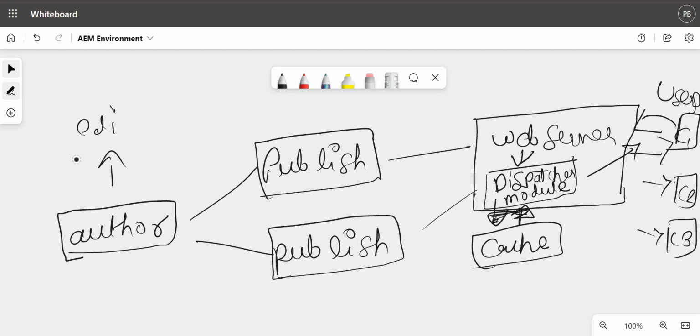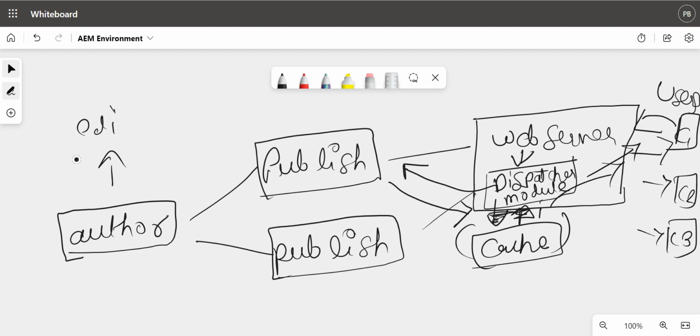But if it does not find this particular page inside the cache, it goes on to the publish, and then publish returns whatever was asked, and it stores it inside the cache, and then it gets served to the user. So most of the time, that is the whole AEM environment and the process that happens.